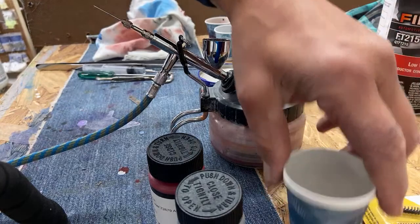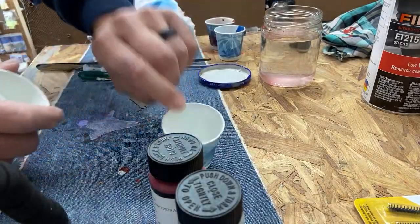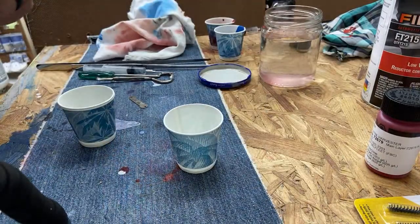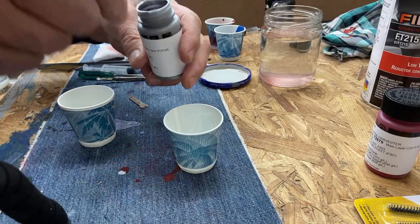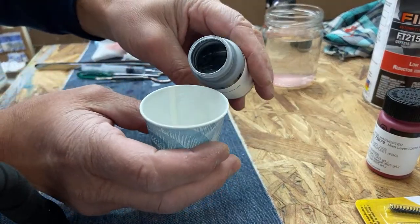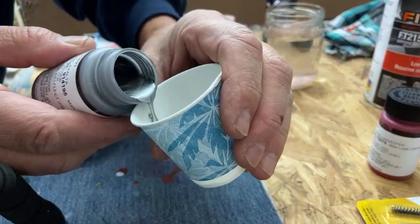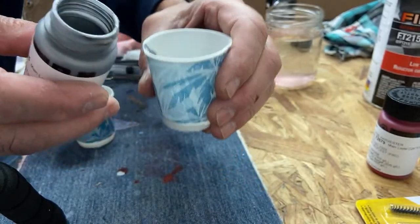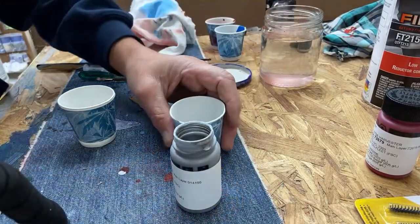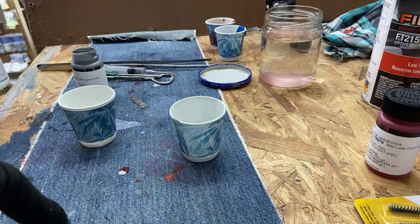Okay, so a lot of times what I do when I'm using my paint, after I shake it, I just use a paper Dixie cup because the paint won't eat through it. And this is what's insane about using an airbrush. So you have to thin this. This won't go, it might go through the brush, I don't know. So what I do here is, let's see, can I do this and have you guys watch? Let's try this. Oh wow, this is gonna be a fail. Ooh, that's a lot, holy smokes. So basically I have covered just up to about here in my cup. So look at that. There is so much paint left in there. Oh my gosh, so much paint.